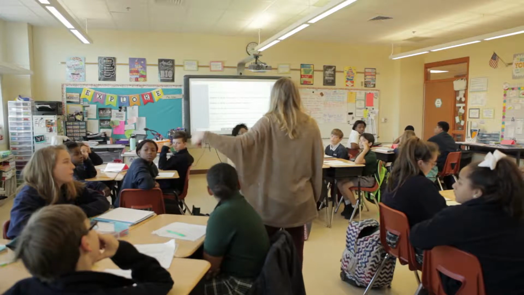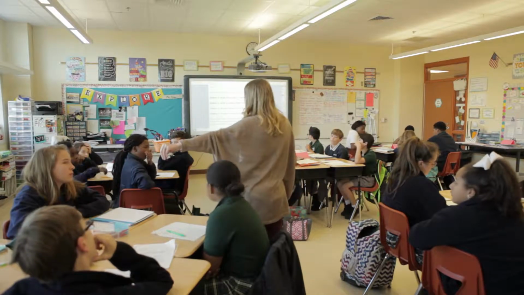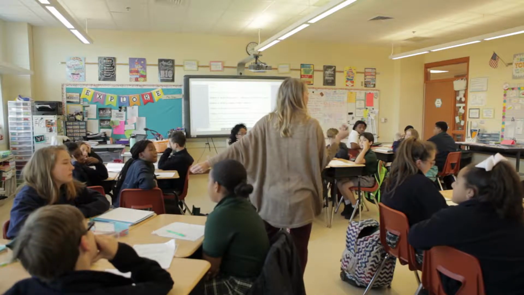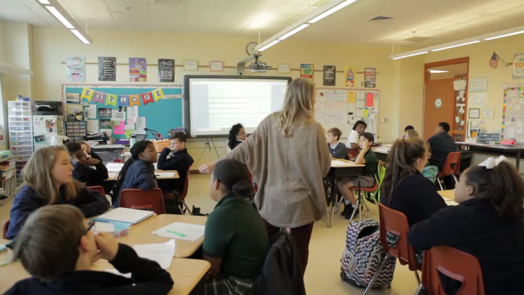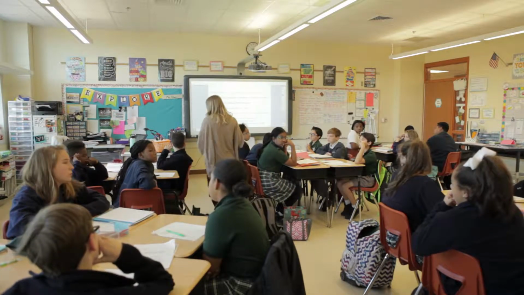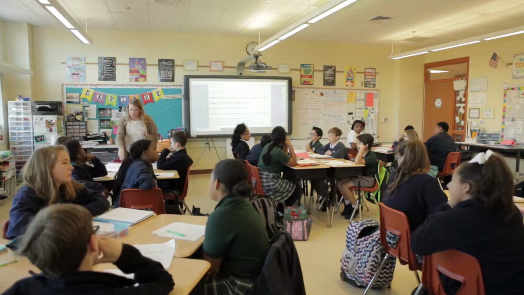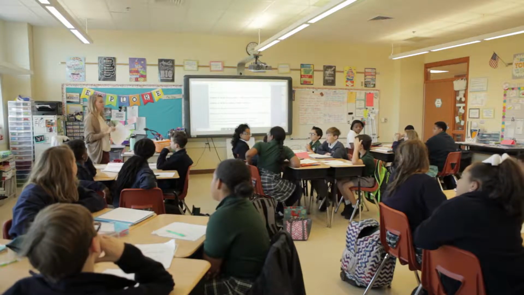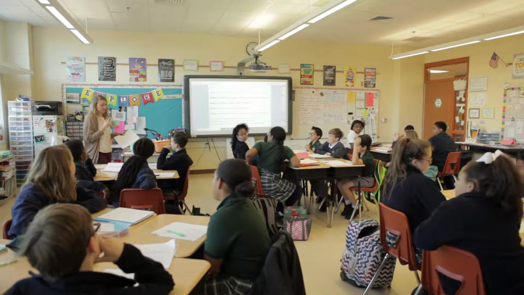You will be trading. Now, when you trade your paper, you cannot trade with the same peer twice. So there's 4 of us in a group. 3 different people should read your papers at the 3 different stations where you're trading. Station 5 is the rubric station. So you're going to trade papers, and they are actually going to grade you using the rubric that I will grade you with and offer you feedback.